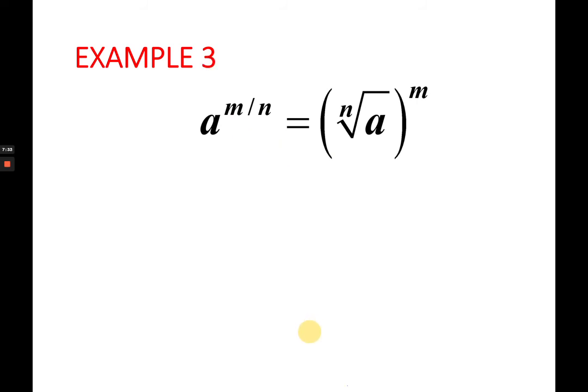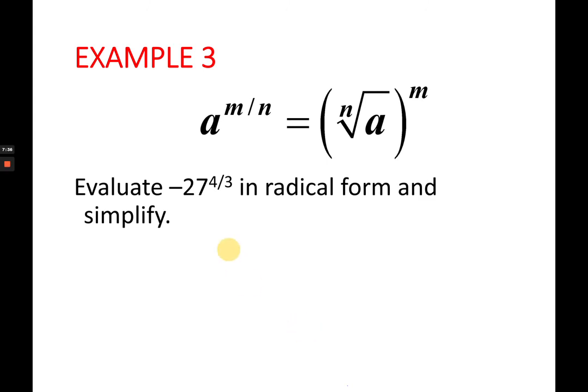Let's proceed. Example number 3. This time you have a negative. Watch out: if there is no parenthesis, the negative is actually not part of the power. So, to simplify, we can clearly show that the negative is not part of the power unless there are enclosing parentheses with the negative inside. So to write this down, we write the negative in front of the parentheses.